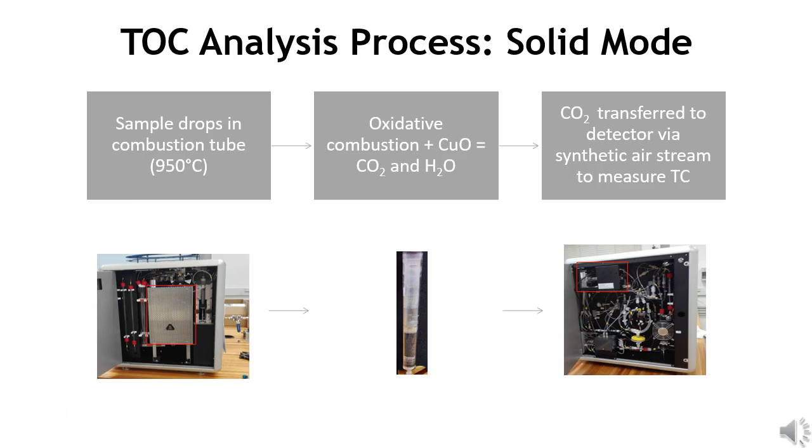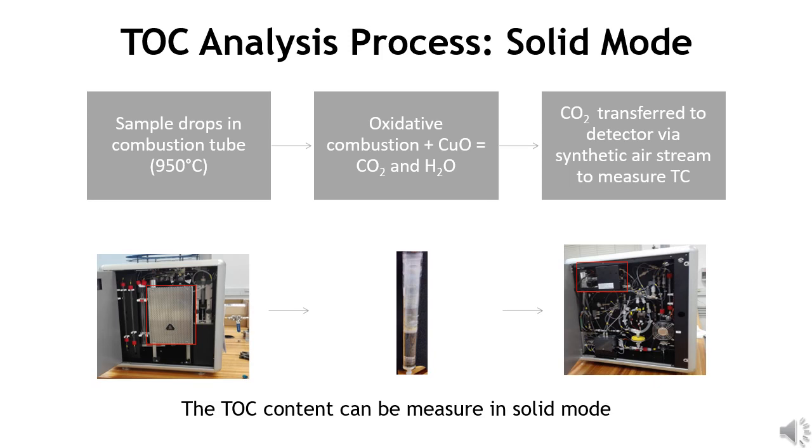During the analysis in solid mode, the sample is dropped into the combustion tube heated at 950 degrees Celsius and undergoes oxidative combustion in the presence of copper oxide to form carbon dioxide and water. The carbon dioxide gas is then transferred to the NDIR detector via the synthetic airstream to measure total carbon.